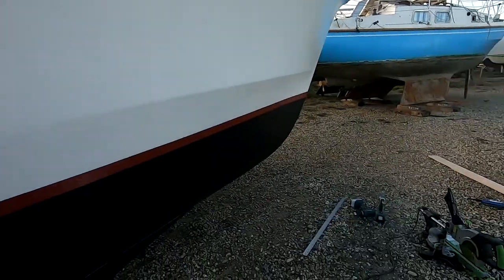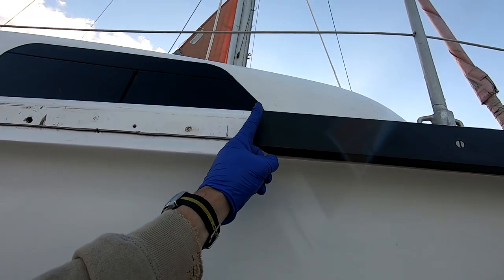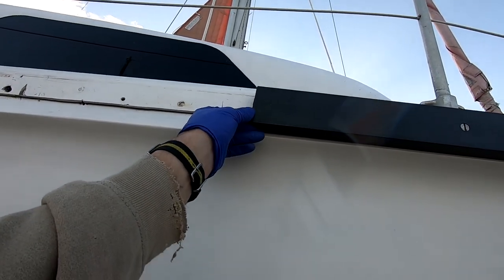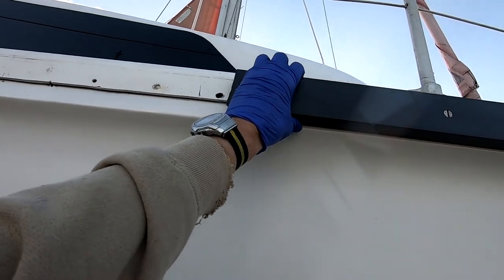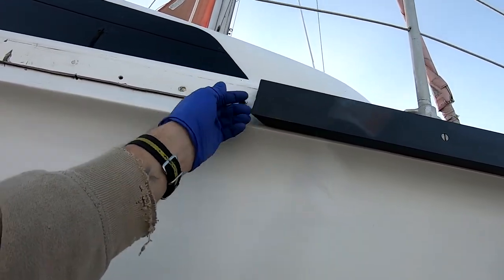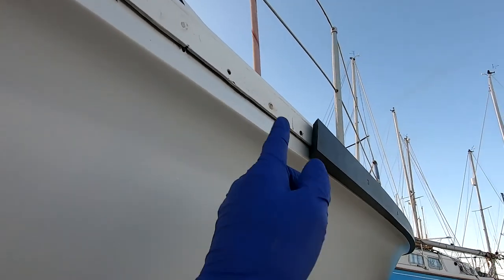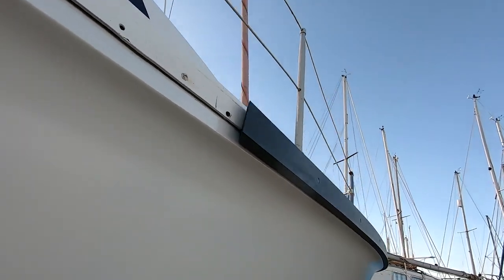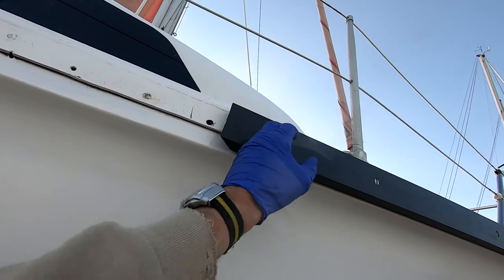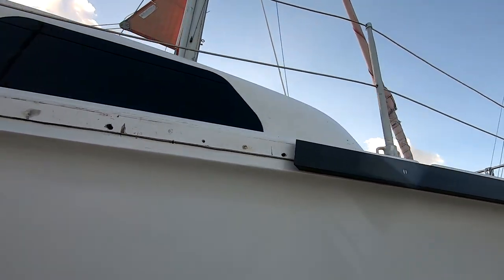I've noticed as well, as good as them little bits of kit are, the join here is a little bit like that. So I'm not overly happy about the quality of the join I'm going to get there. So I might have to do a bit of jiggery pokery, a bit of filing, a bit of grinding, get my little power file. It might just be my eyeballs, it might be absolutely fine. But it looks to me a little bit proud. I might have to do a little bit of jiggery pokery to make that nice.